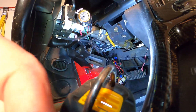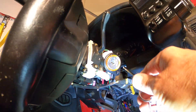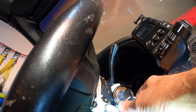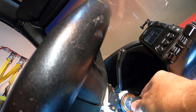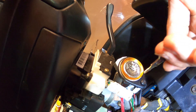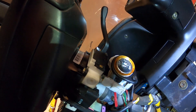What I wanted to show you - I'll just set the camera down. I want to show you the new key operation. You can see it's real stiff like it should be, not loose - 31 years loose, so it's nice and tight now. There's accessory, on position, start. And then to lock, we're going to push this little button in. See the button where my finger is? We push that in, turn it, and it pops out. When the key came out, did you hear a kind of clicking sound?